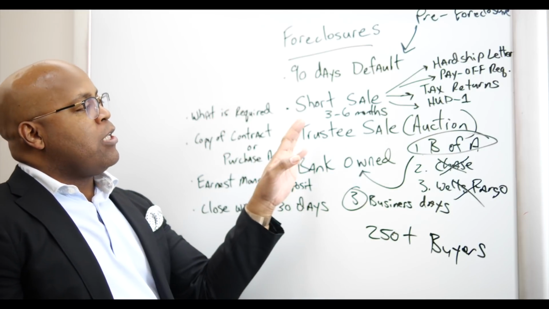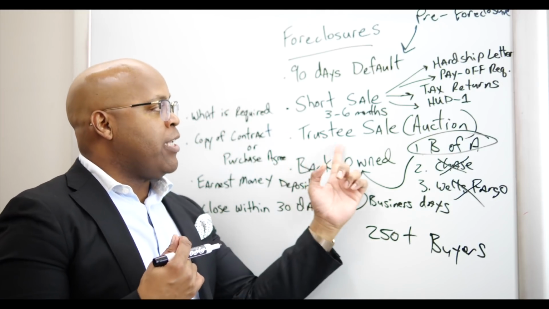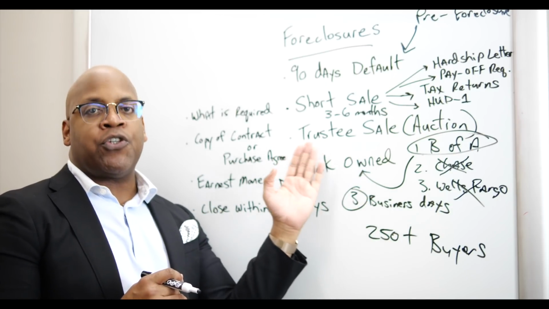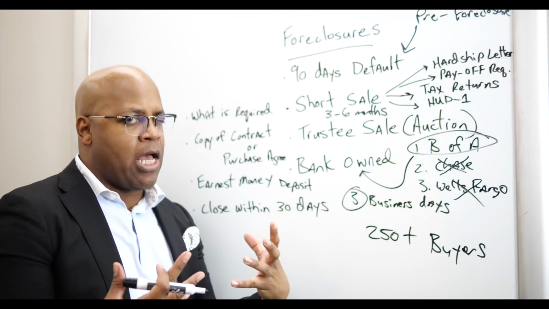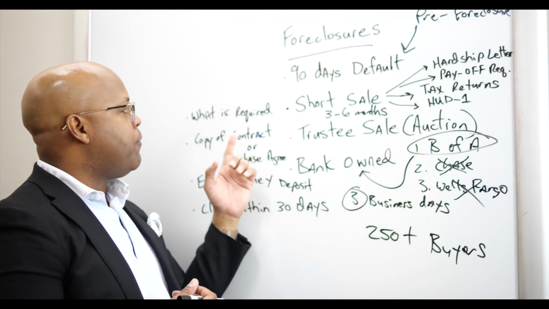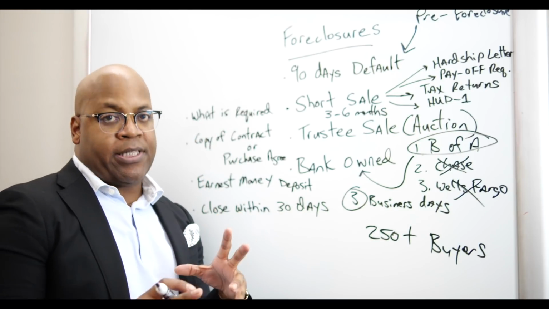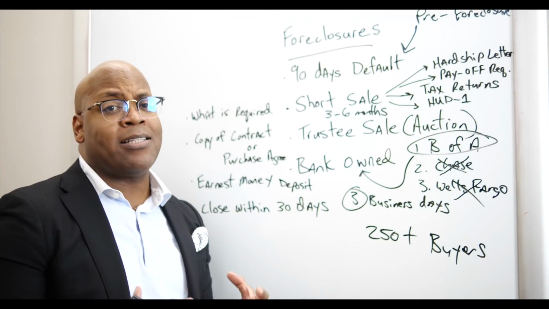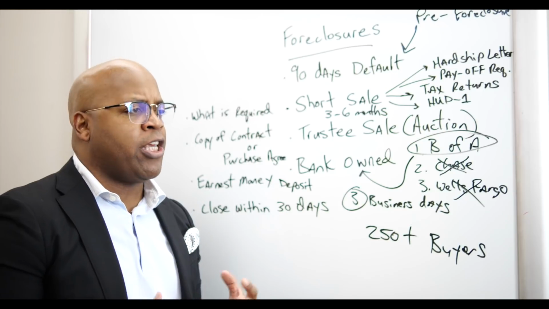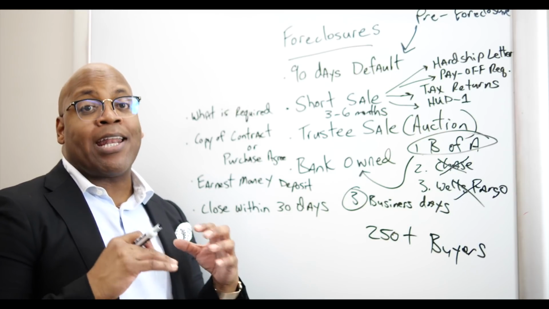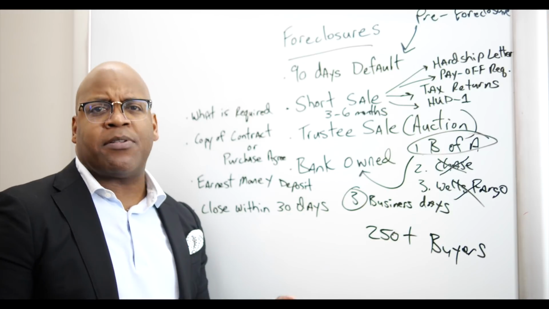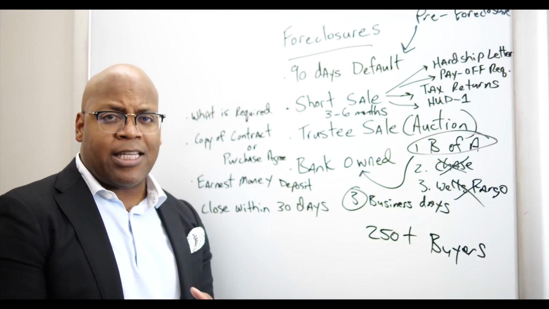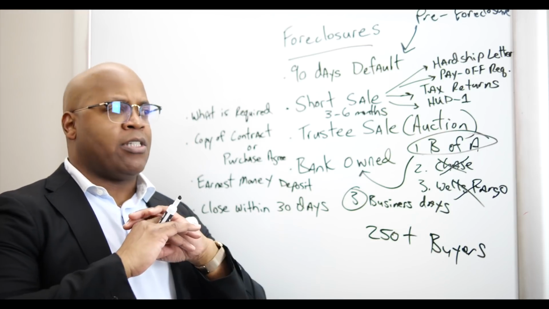So what should you look out for in attending a trustee sale? Most people don't have experience. Most investors will go because they have the sophistication and the knowledge to know what to look for at the auction. Well, let me give you some pointers just to protect yourself. The first thing you want to do is find out what is required. You need to get in contact with the trustee, the auctioneer, whoever is presiding over that particular auction. There are all different types of auctions: state auctions, county auctions, city auctions, private auctions. There's a list of auctions.